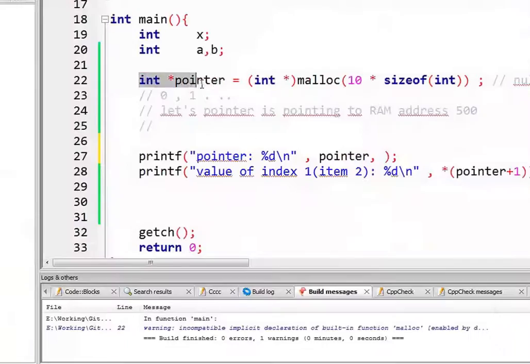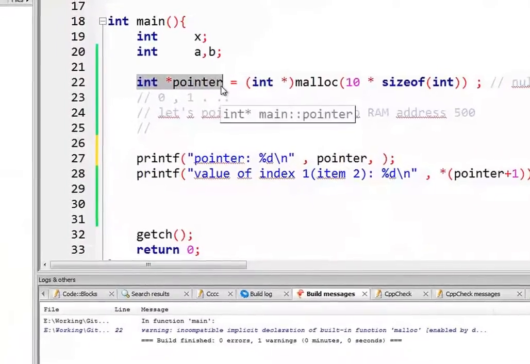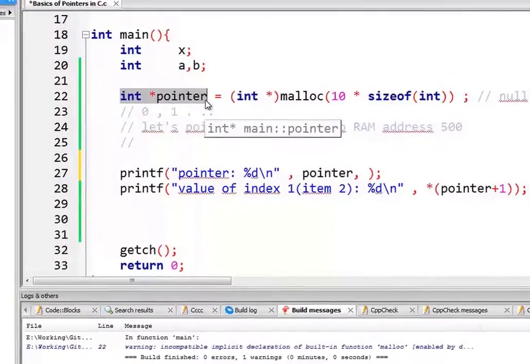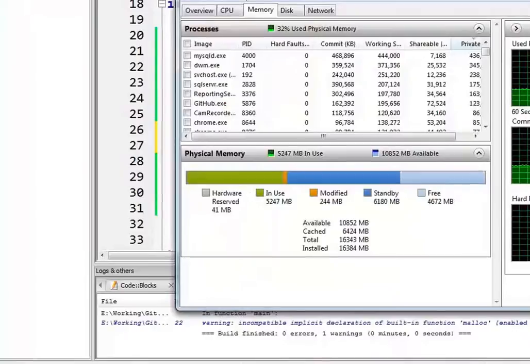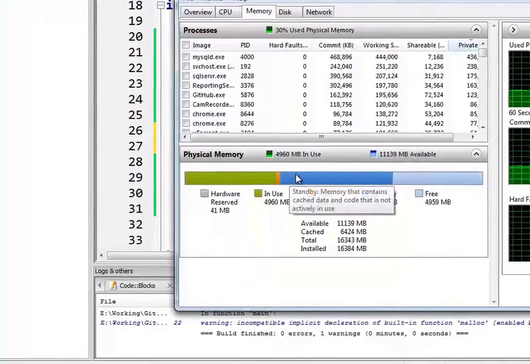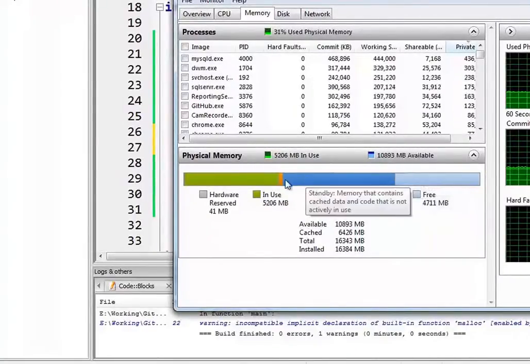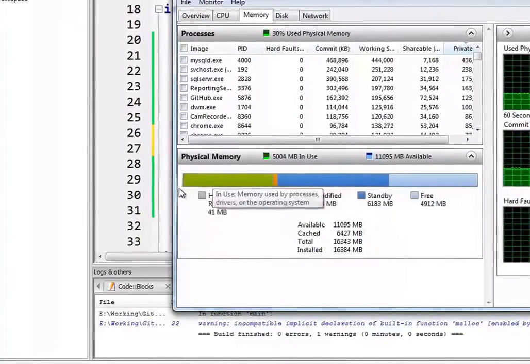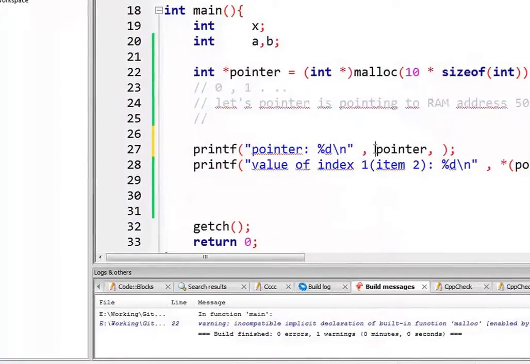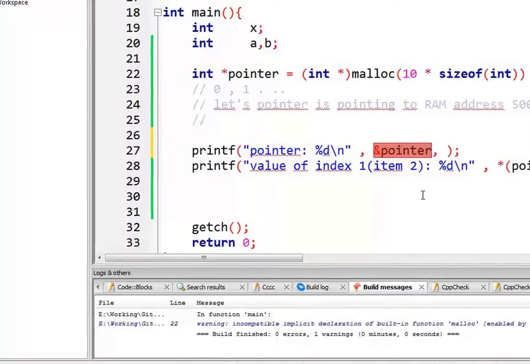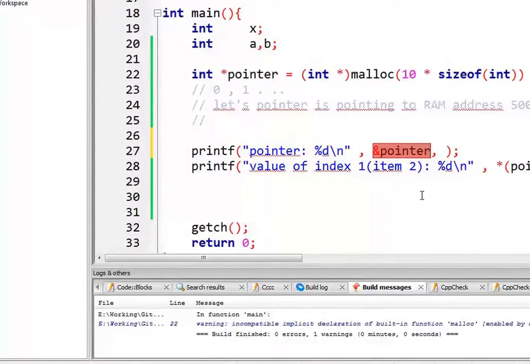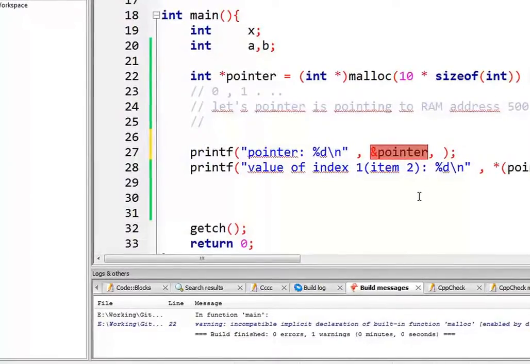When you declare a pointer, it takes some memory bytes somewhere in the memory. First it takes space for itself, and then it points to something. So when you write like this, it will give you the memory address of where it is actually situated, or where it is actually placed in the memory.